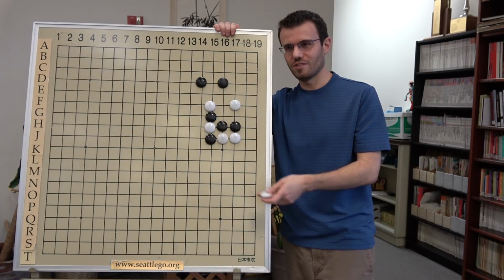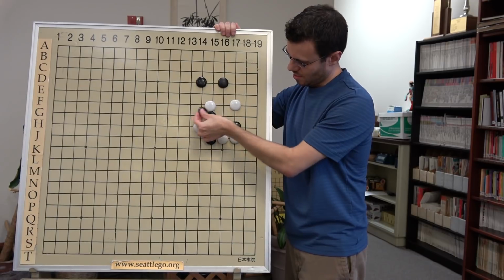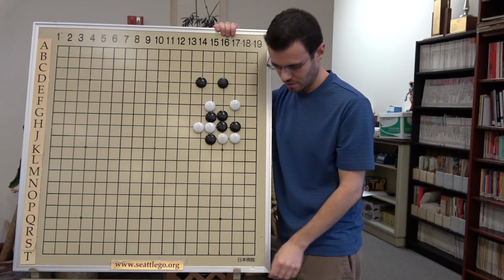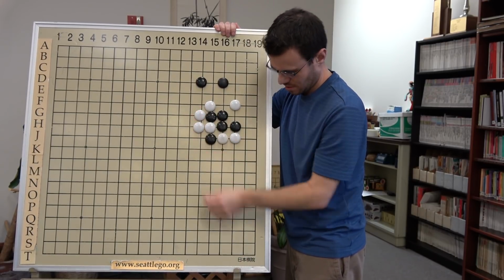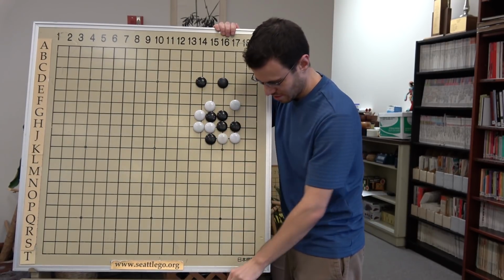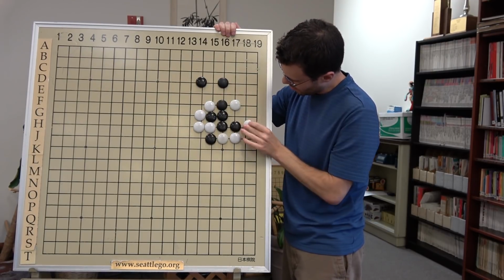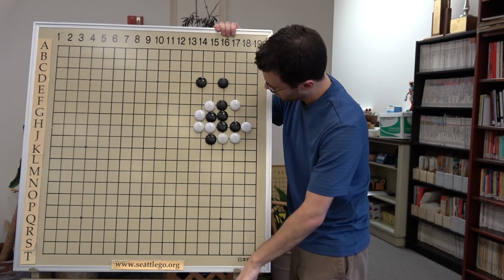It really involves ladders. Oh, it does. Black can play here. Oh, this is where the ladder comes in handy. You will see this ladder right here. Yeah.